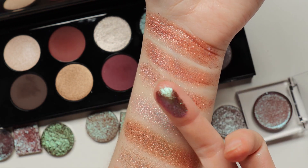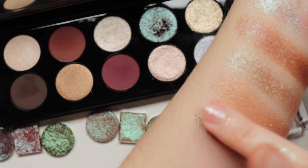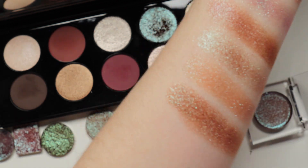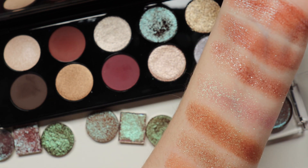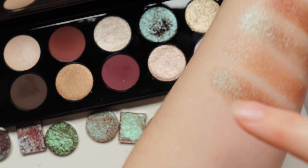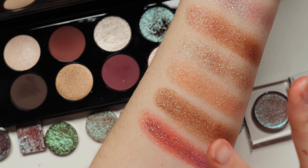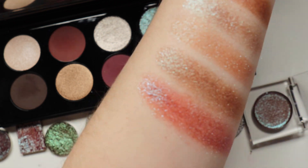Next up is Zigzag, from Glam Shop. I think this one has quite a bit of potential. I don't think the texture is similar, and it definitely has a lot more of a pinky reddish reflect from my angle, but it is a little bit similar. I'll show you all the shifts once I have them all swatched out. Second to last is Grisaille from Cliona. I believe this is a glitter multi-chrome. This one has way more purple in it, but a similar reddish-brown base — maybe a little bit magenta.